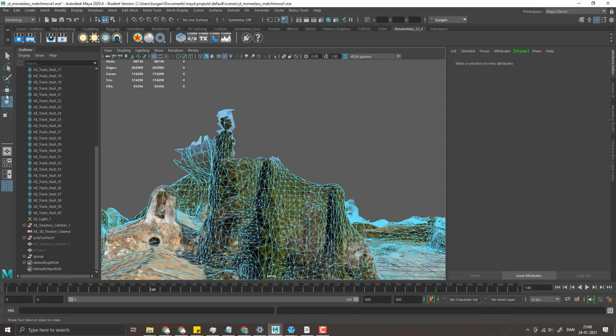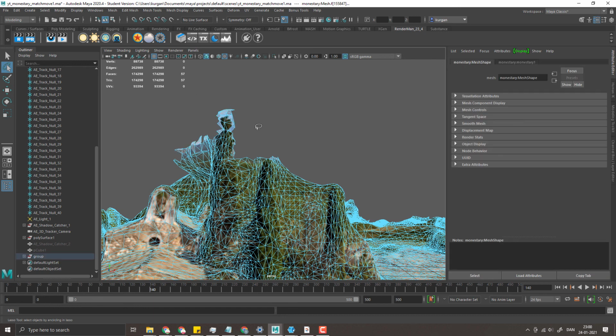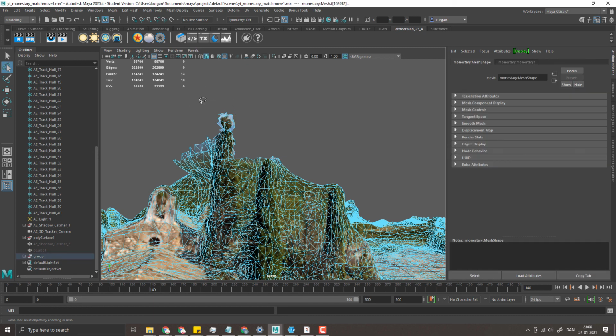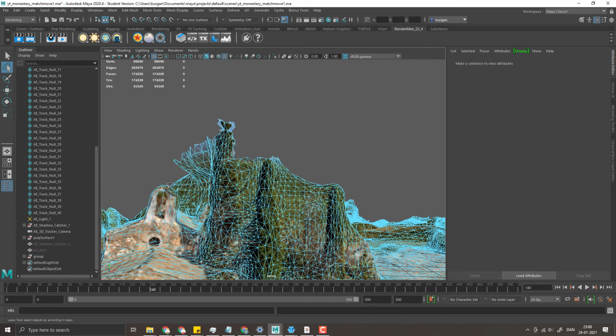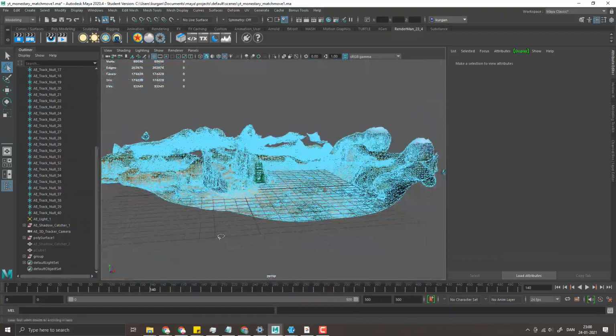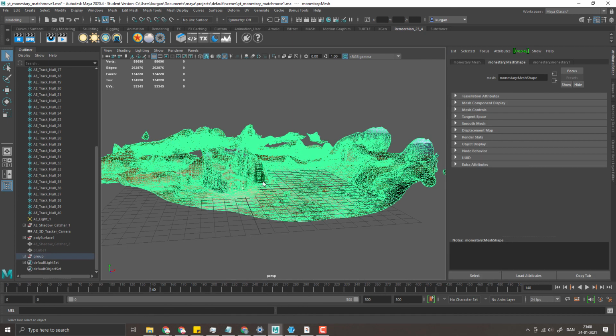And I can of course choose this outline thing here, and then just go like so. It doesn't really matter too much. I'm not going to use all of this in detail.